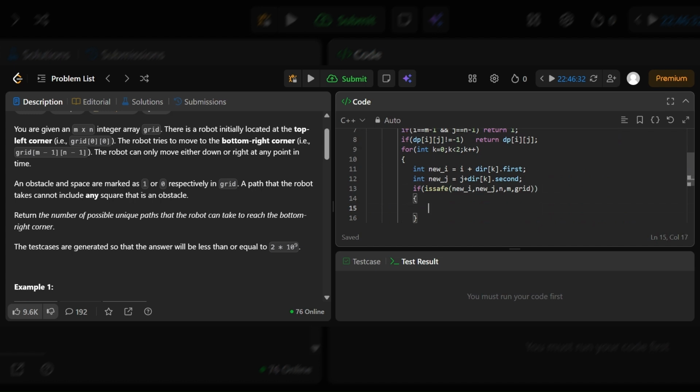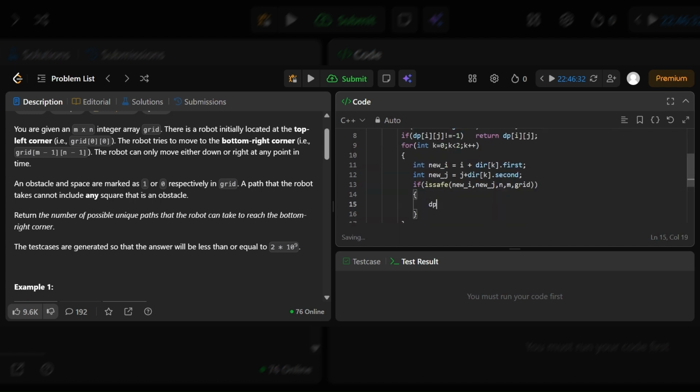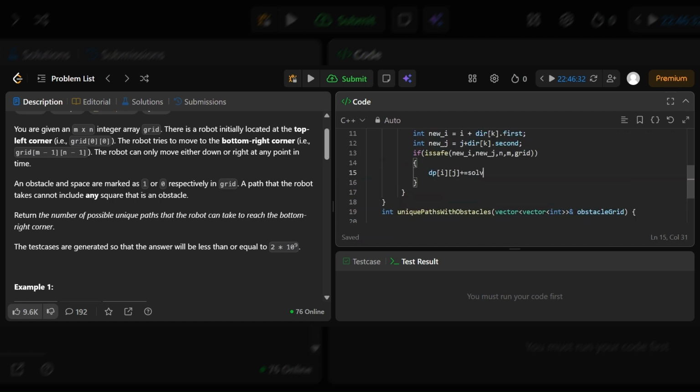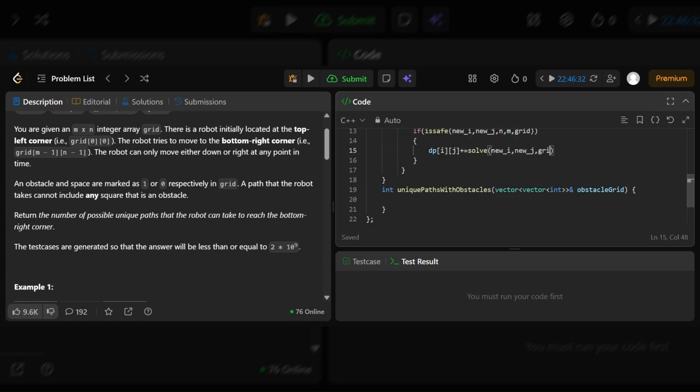If it's safe, we'll move. So my dp of i j plus equal to solve of new i, new j, n, grid and m.